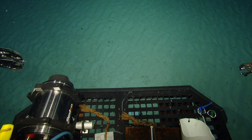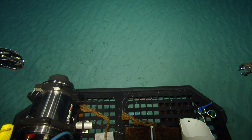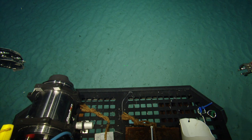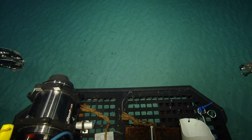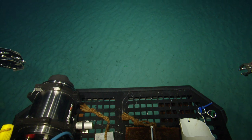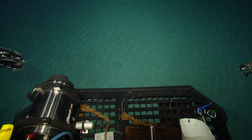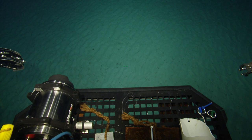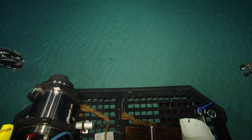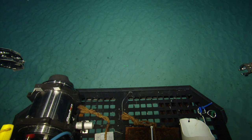It may take a few minutes, iterations, to adjust the parameters of the measurement, because the lab and the seafloor look very different, as you can imagine. But we have the ability to control a lot of things in this instrument, so we'll be, as you can see now, hovering over these targets. These are larger targets than before, so it's going to be easier for the pilots to keep us on position so that we can perform this fine-tuning of the instrument.